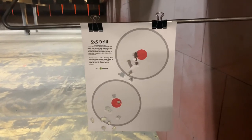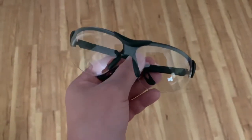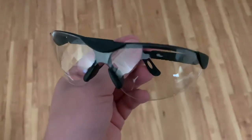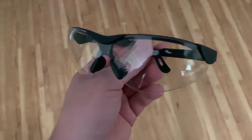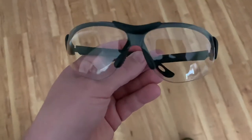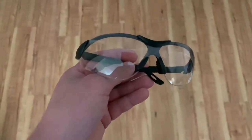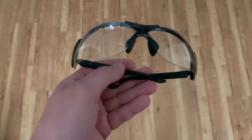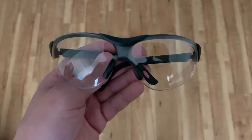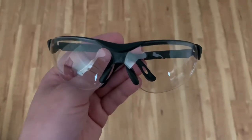But there you go. There's three different drills with the SD9VE. Well, there you have it. The Walker shooting glasses. You can get these anywhere. I'm pretty sure they sell them at Walmart for like $5 or something. I don't know. Fairly cheap. But if you're shooting, you should use eye protection. And I guess this video proves that you can shoot without your prescription glasses. At least I can. So, good to know. But yeah, these Walker glasses are pretty good.